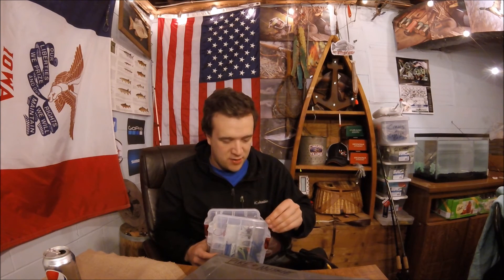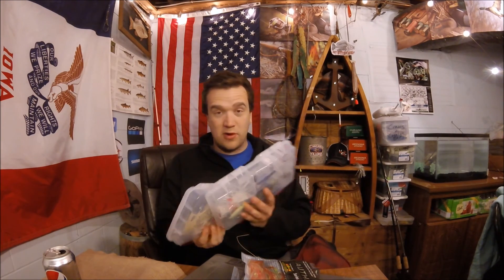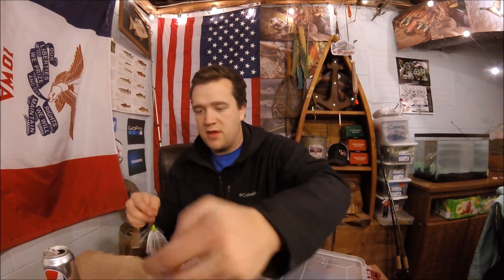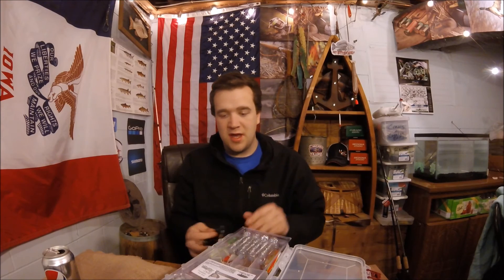So now we're going to go through a couple of things that I took today to catch pike. Even though we didn't catch any, the water is still probably four to five degrees too cold for them to start the pre-spawn, spawn routine. They usually spawn in the low 40s around here. My go-to bait — this is the one I actually used today — is just your classic spinner bait. It's got two big blades. I tip it with a little Speed Shad No Limit trailer. I usually try to match the trailer with the skirt, but it really doesn't matter with pike. Basically what you want is just something flashy to imitate a bait fish.